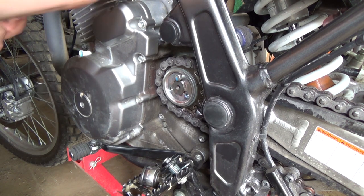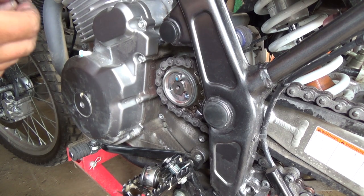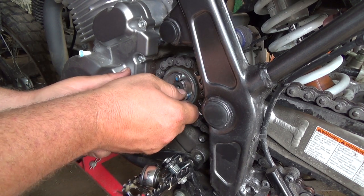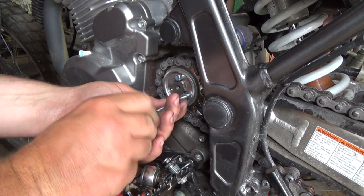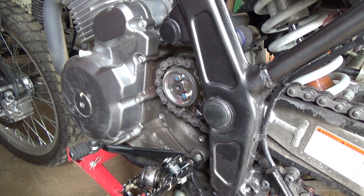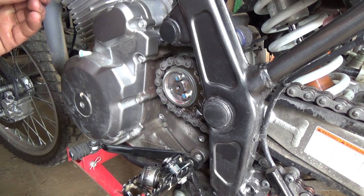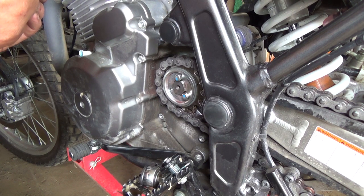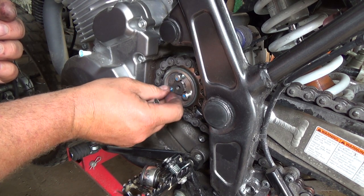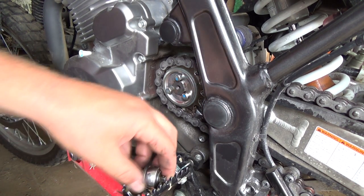Okay, another bolt and a little shot of stuff. Whoa, liquidy stuff too. See, that makes it tricky too when you've already got some thread locker on it, which I probably should have cleaned these off, but I didn't. It kind of makes it feel like you're cross threading it. Come on, what the heck? Oh, now I'm getting tons of... Oh man, there. Just need a little dab. That's all you need. Yeah, the thread locker kind of makes it feel like you've cross threaded. It's like, oh, I don't want to tighten that up. Those feel pretty good though. So, okay, I'm gonna be looking for that.